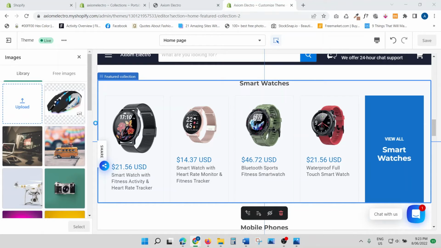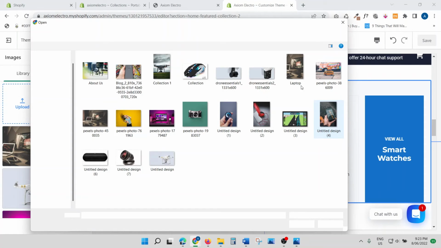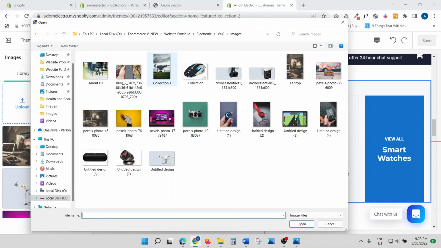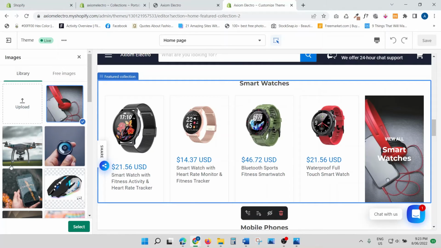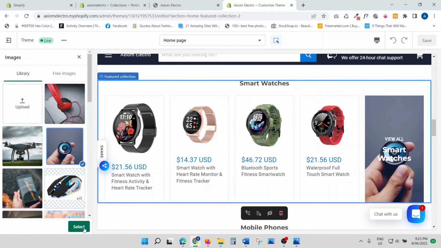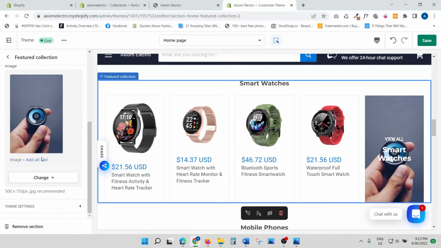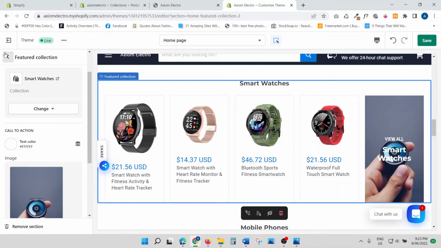Select. So I'll select a couple of images. So yeah. Just gonna have some coffee. Okay, smartwatch. So I'm just going to select this image for smartwatch. Select again. If you scroll down, you will see they have given an ideal size for the image, which you can have, or you can just put any image.